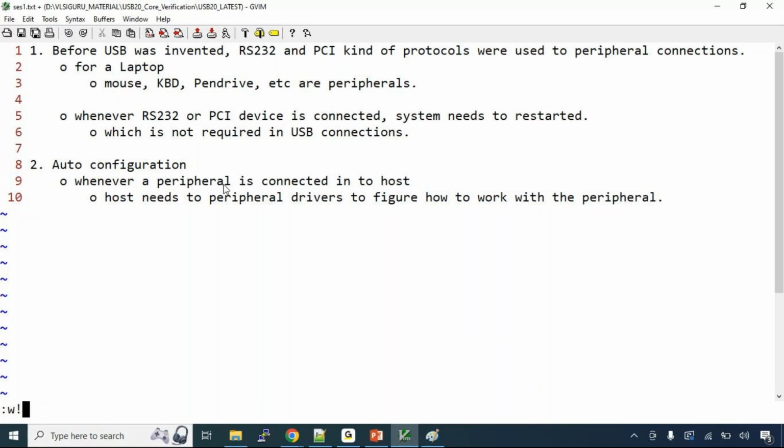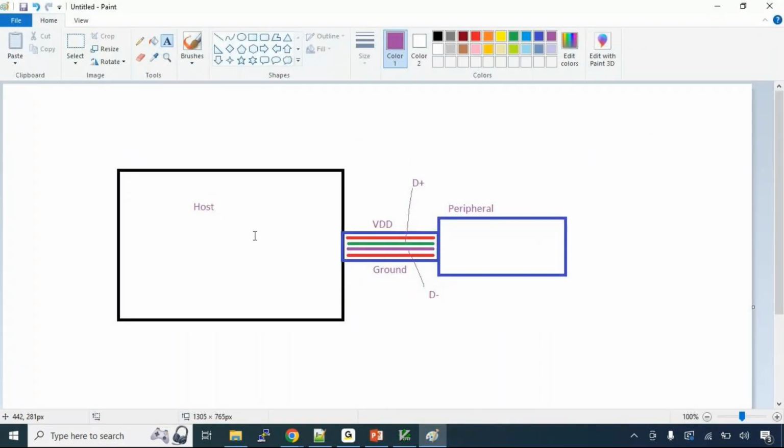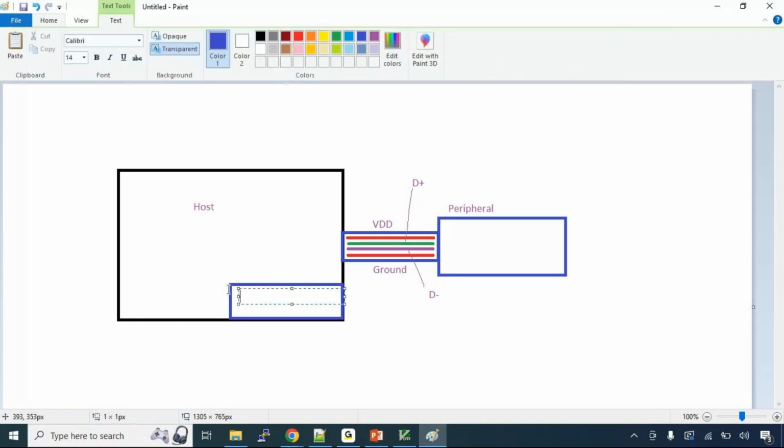Understand? Anytime you connect your pen drive into the device, in the bottom right it will pop up one kind of box. You might have noticed in the bottom right corner that this device is connected, for example, some Western Digital 1 terabyte hard disk, SSD connected or HDD connected.